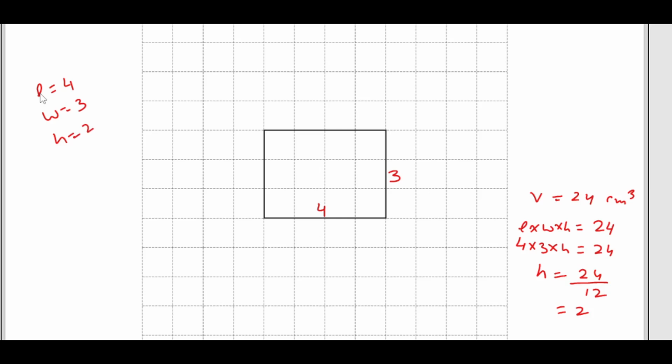So we should have two faces of 4 by 3 and two faces of 3 by 2 and two of this 4 by 2. So we have this 4 by 3 here. So 4 by 3, then 4 by 2. We need 4 by 2 also. So we will have here this is 4 by 3 and this is now 4 by 2, right? So another 4 by 2 supposed to be here.